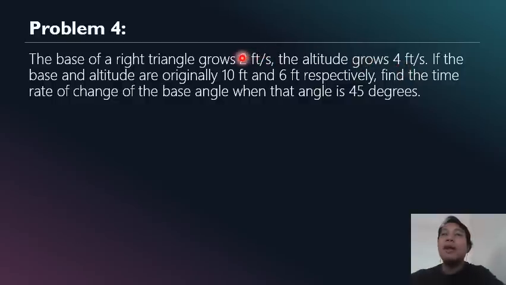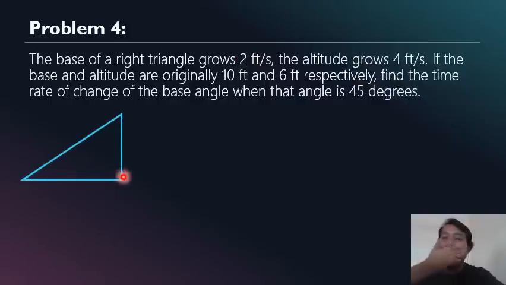O di natural, gawa ka muna ng right triangle mo. Kung saan ang kanyang base at saka ang kanyang height, parehas nagbabago. So, dahil parehas silang nagbabago, we represent them using variables. So, wag na tayong magpatumpik-tumpik. X at Y agad yan. Ito X at ito ay Y. Bakit nga po? Kasi yun ay nagbabago. So, meron tayong X at meron tayong Y.